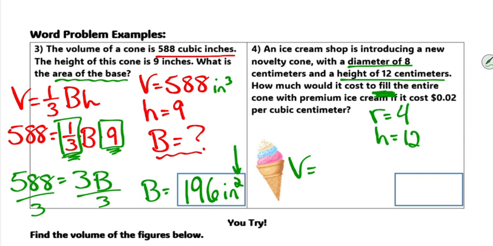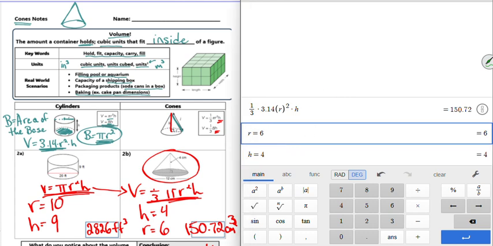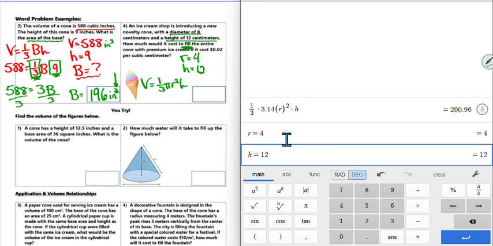So I have to figure out the cost of this after I figure out how much it's actually going to take to fill this. So I'm talking about a cone again, 1/3 times pi r squared times h. You could substitute those in by hand if you really like, but I'm just going to use Desmos. I already have the equation loaded up in there. Now I just need to change my radius. So it's the exact same equation. This is really why this is convenient. As you're going from one problem to the next, you just keep that equation in there. You change the radius, you change the height, and that is the volume of that cone.